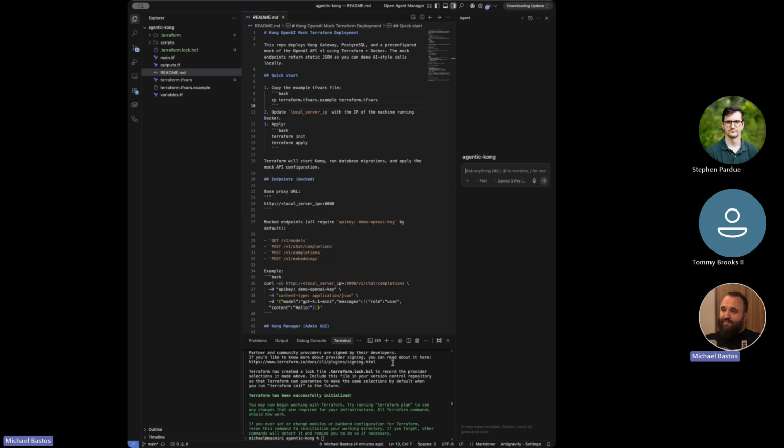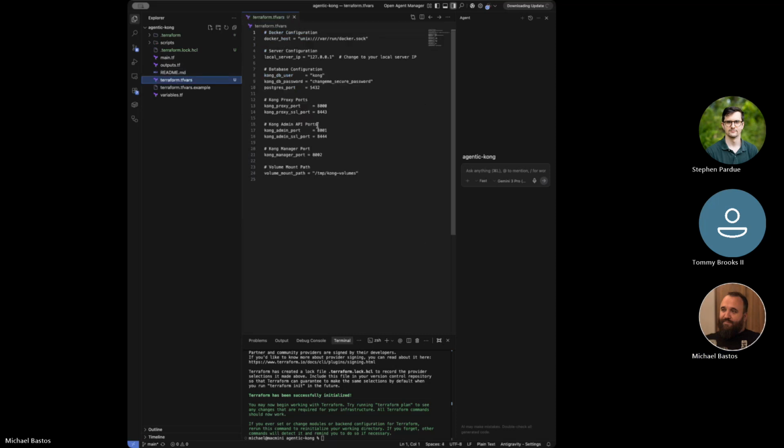Okay, cool. Then how does it know where to deploy it? Local server IP, here we go. 192.168.86.66 on my network. That's weird.